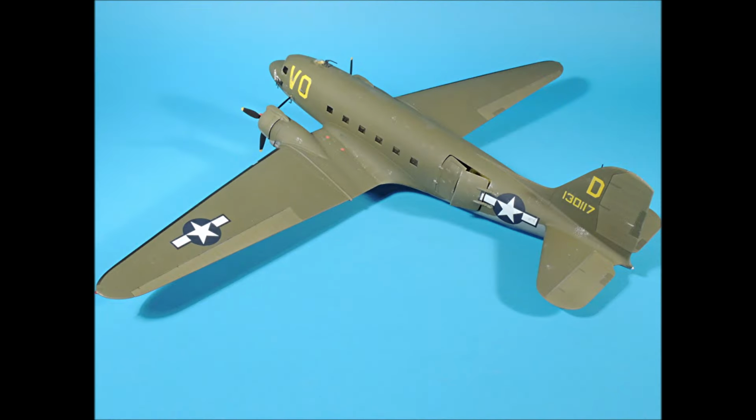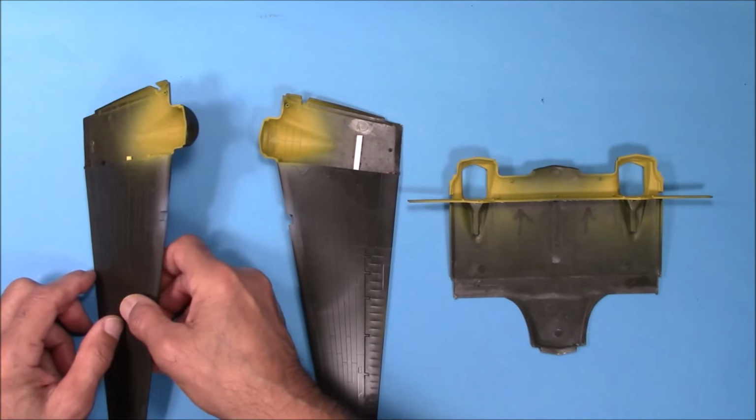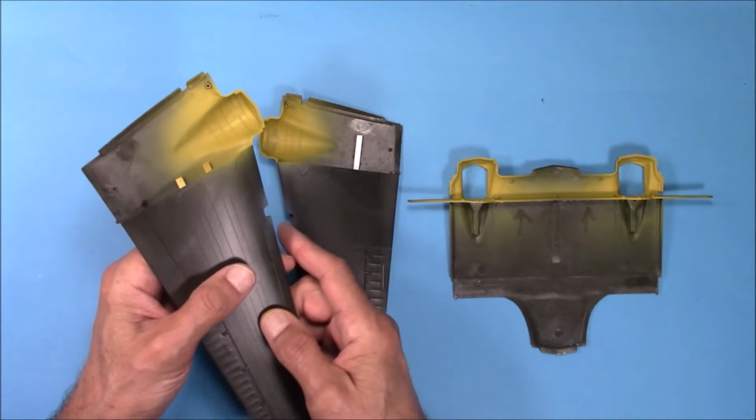Welcome to Part 5 of Building and Detailing the Revell Monogram 1/48 Scale C-47. In Part 5, I'm going to demonstrate my dry brushing and sponging techniques using silver paint. So, let's get started. Here are the large interior parts.